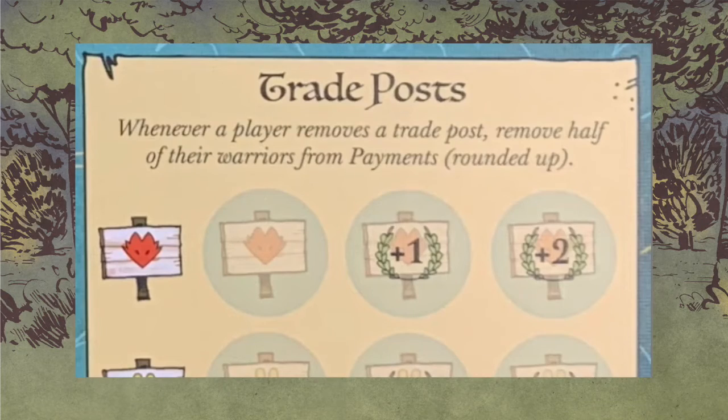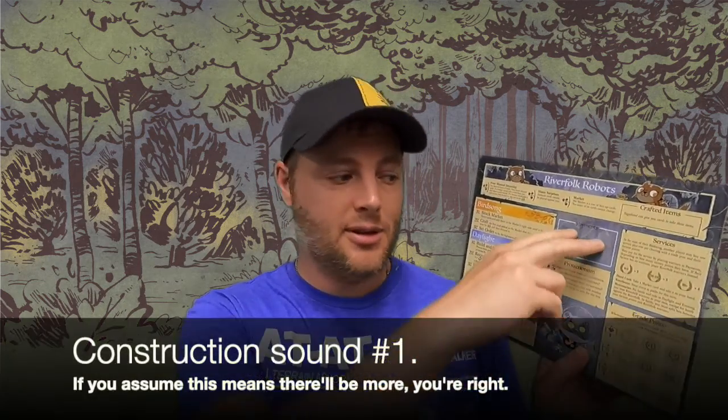Before we move off of trade posts, there's a couple of things that I want to cover. Remember, we already talked about how they don't get X'd out of the game. They go back to the trade post tracks if they're removed. We talked about how the victory points are actually different based on column. But also, whenever a player removes a trade post, remove half of their warriors from payment, rounded up. Half of their warriors. Now that's different from the human otters because they are removing half their funds. Funds don't exist. We only have payments. We don't have the payments that go into funds that go into return to people. So you are incentivized to bring the fight to the otters because if you remove some trade posts, and they've been paying for stuff, then half of your troops get pulled out of payments. Sorry, there's some duct work or something going on in the hallway.